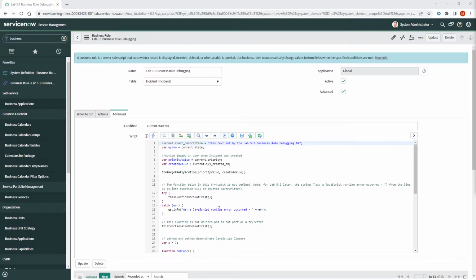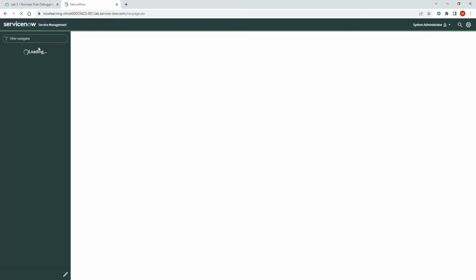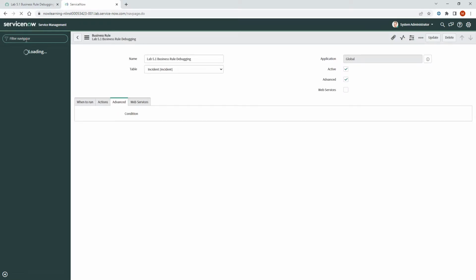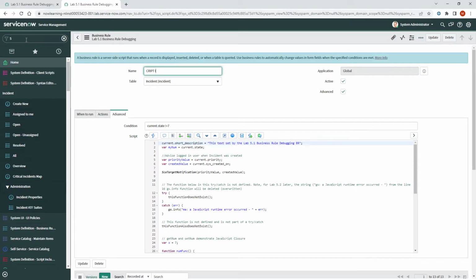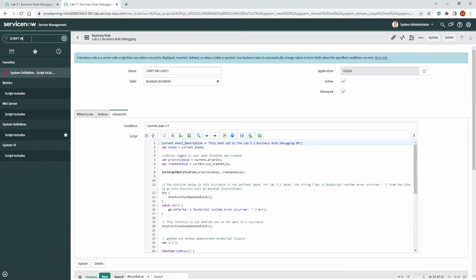So we need to go to system include. I'm going to create another tab, duplicate, and in the filter navigator I'm going to search for script includes under system definition.